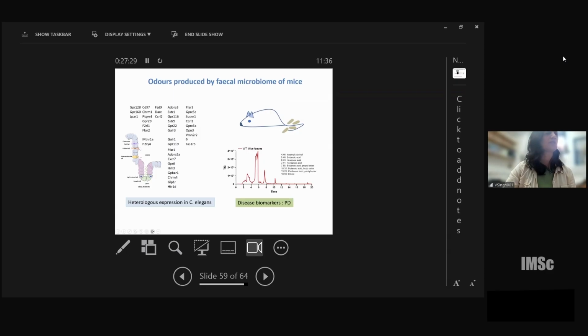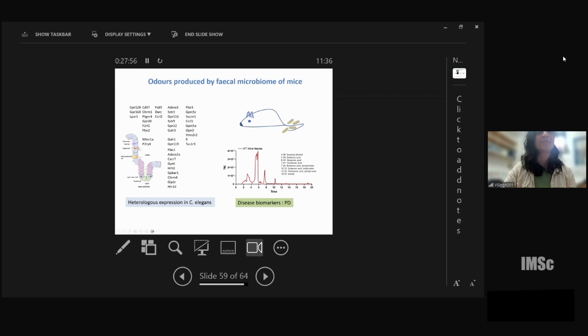So to get to this, we really need to create what is it that the gut can potentially smell. And this potential smell in the gut has to come from gut microbiome. And to do this, one way to look at this is to look at what kind of smells that the feces or our poop contains. And we've been doing this with mouse feces. And this is just an example of feces from mice.